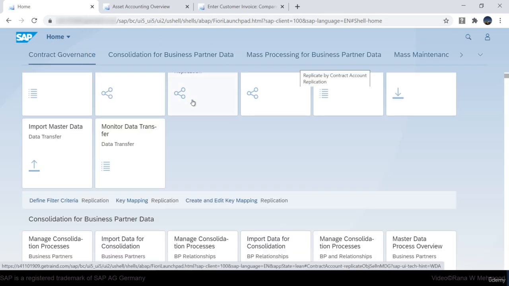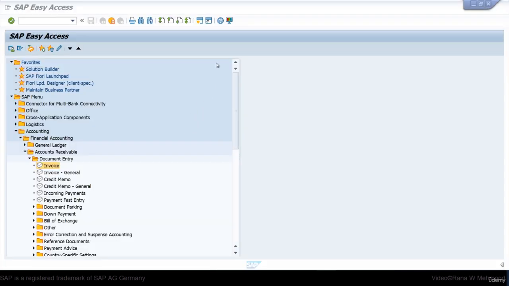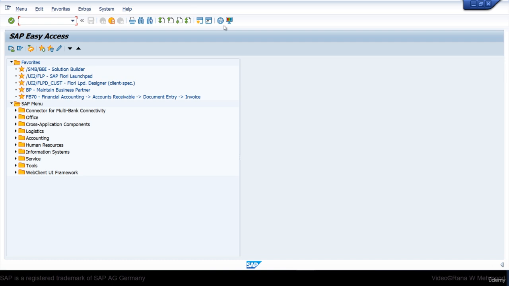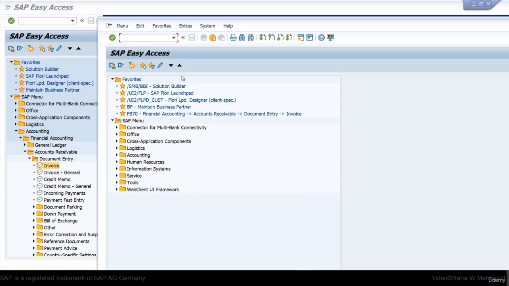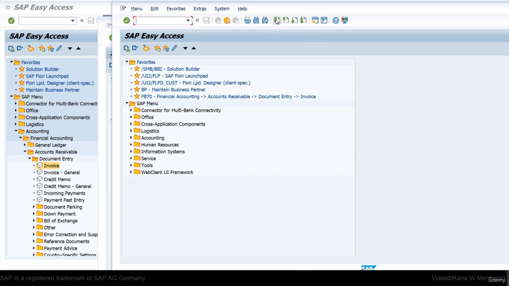Similarly, you can create 8 new SAP GUI windows or sessions by clicking this button. For example, click on it and a new SAP Easy Access screen will open. You can click another one and open a new SAP Easy Access screen.